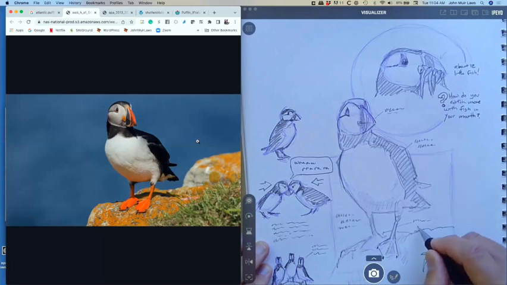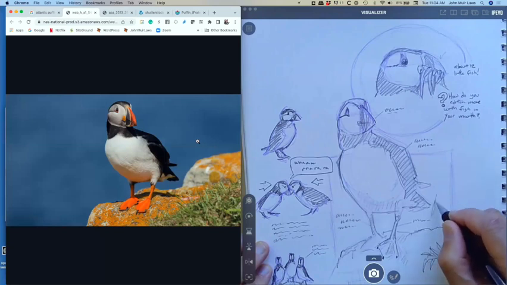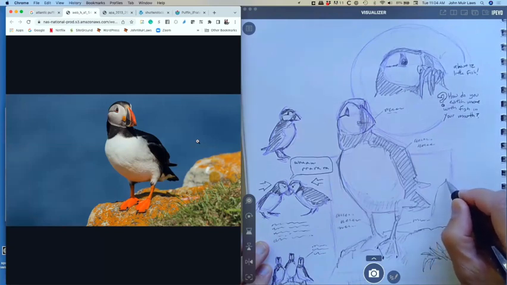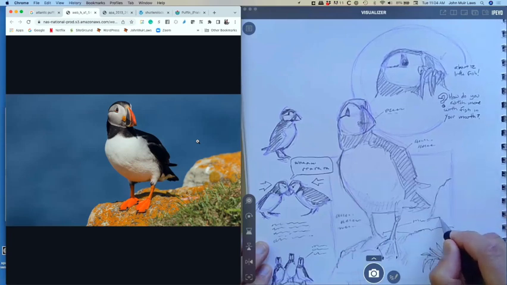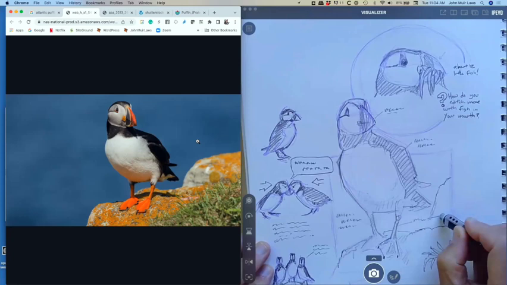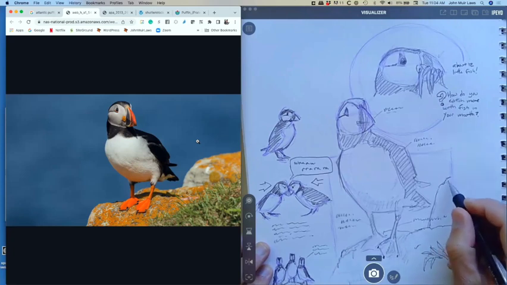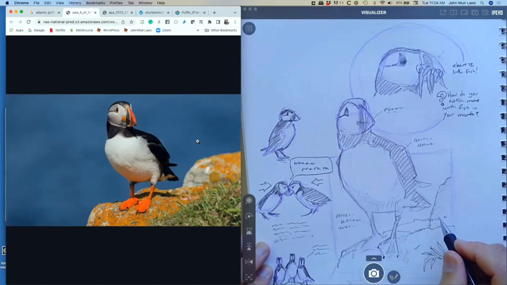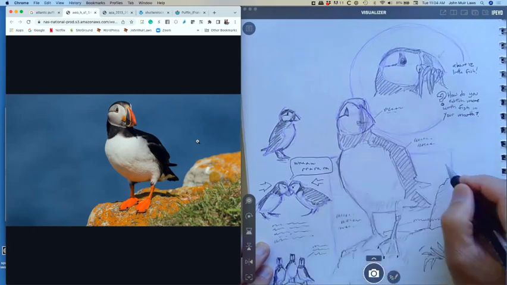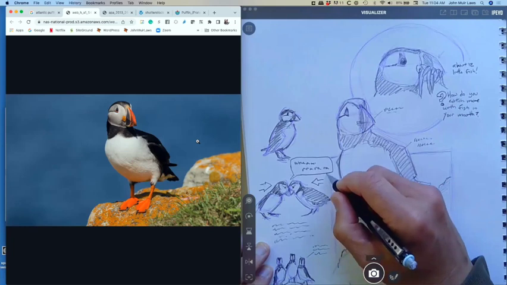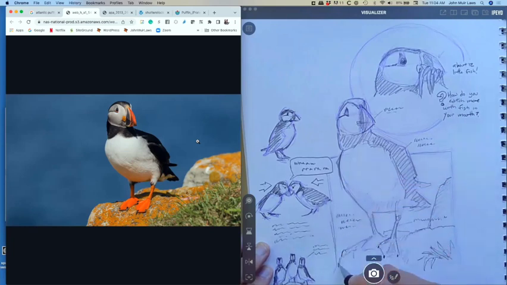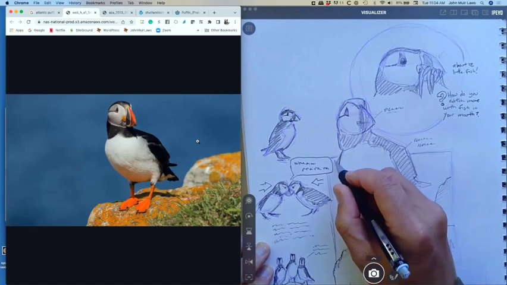There is another rock that is sticking up here. Oops, that's not where the end of that is. That was some of my writing. There you go.